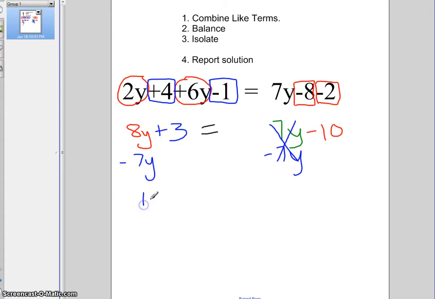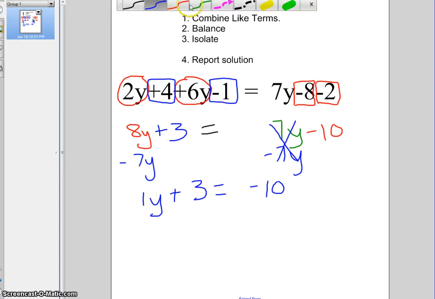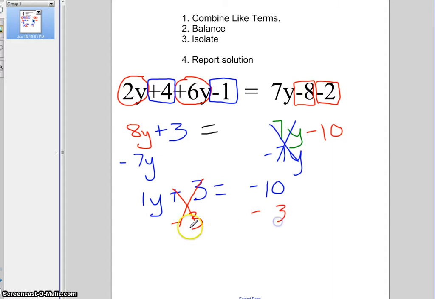This leaves me now with 1y plus 3 is equal to -10. And, you know, it's not necessary to write 1y because 1 as itself can just be written as y, but I'm going to leave it there just so you can see. And now I'm going to keep my coefficients on the left side of the equal sign and my constants on the right. I've got a plus 3 here to cancel that out. I'm going to subtract 3 from this side. The positive and the negative, or the plus and the minus, cancel out. And then I'm going to subtract 3 from this side. Whatever's done on the left side of the sign, I'll do on the right side of the sign.